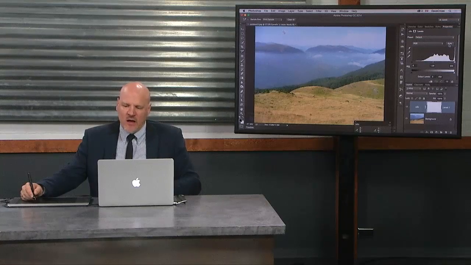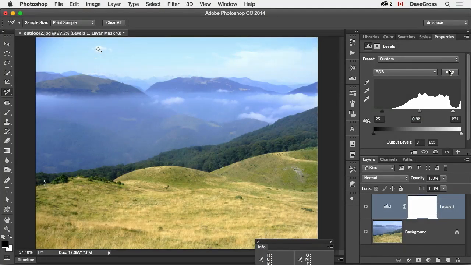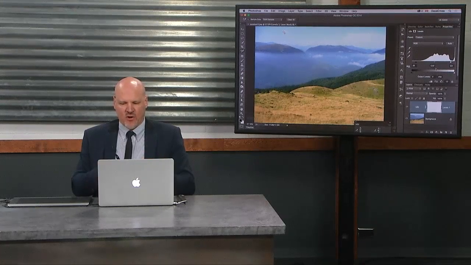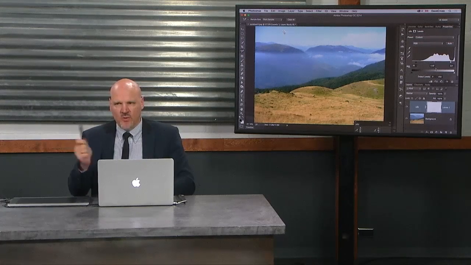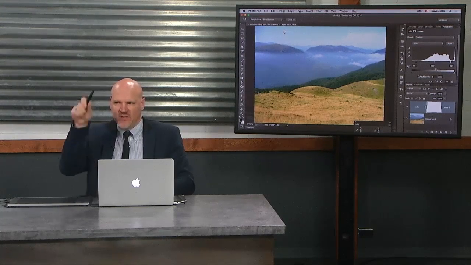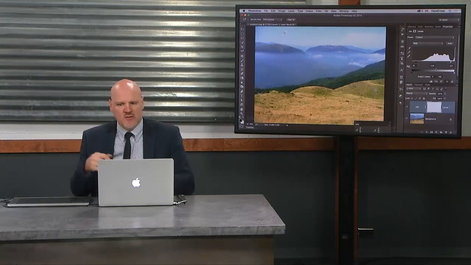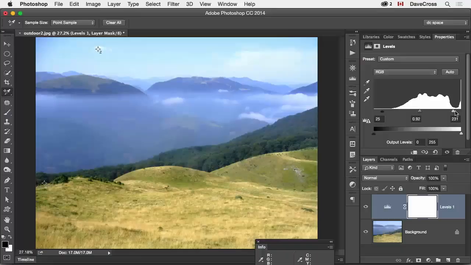So I would now say it's worth a try. Click on it and see if you like it or not. I wouldn't rely on it extensively because, for example, in this case I clicked auto and it took the highlight triangle and moved it in a little further than I would, because to me I'm already seeing some pretty nice highlights. But at worst, you can always say, well, that's what it wanted, but I'm still pushing this back, because that's the advantage of an adjustment layer: nothing is ever, oh well, I don't have any choice now, I have to live with what it is.